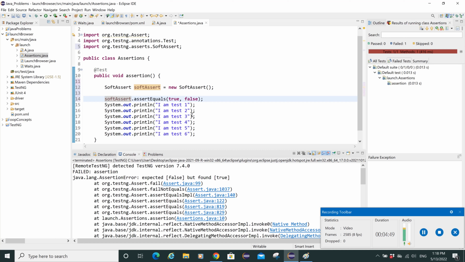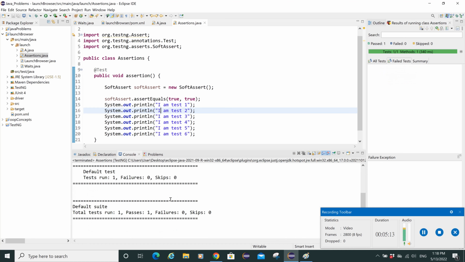Once we use this soft assert, I'm not going to make any further change here. First thing, let's make it true. If we make the boolean condition true for the actual and expected, what will happen? Save it and execute it.